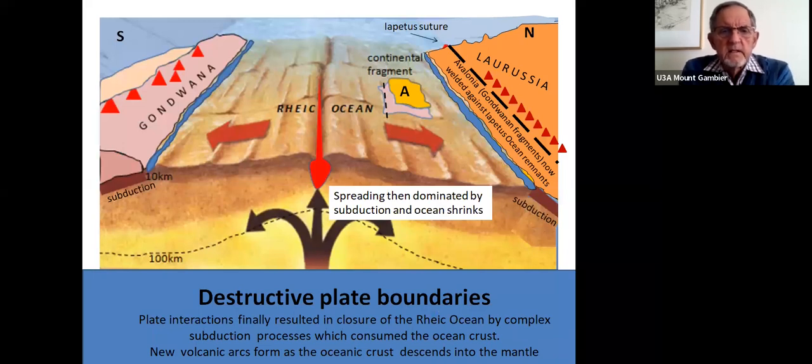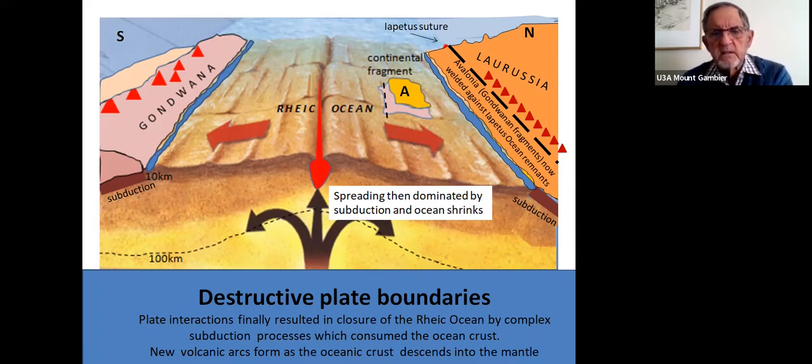To get an idea again, we had the Rheic Ocean expanding, and in this case, it's carried Avalonia all the way across to crush into Laurussia, and there would have been a trench where it was subducting. We're looking not only at the spreading ridge of the central Rheic Ocean, but at trenches on either side, and more particularly on the right-hand side, where it's subducted against Laurussia and welded Avalonia ultimately against it.